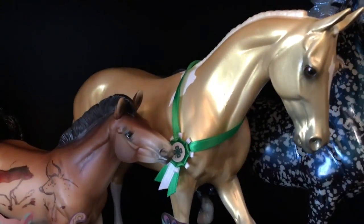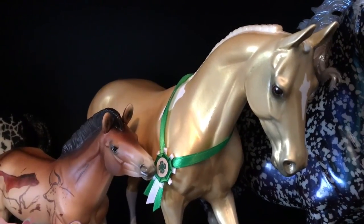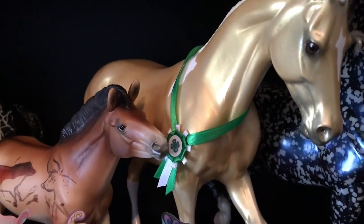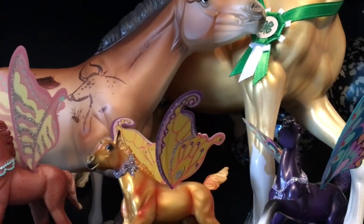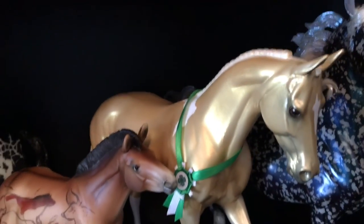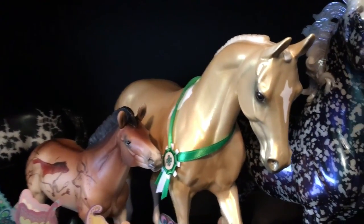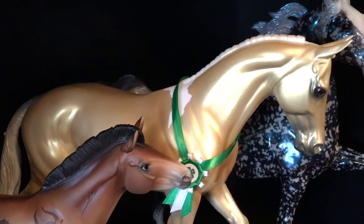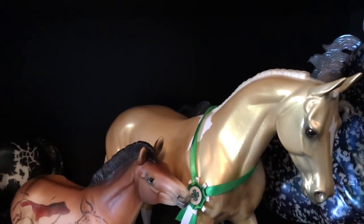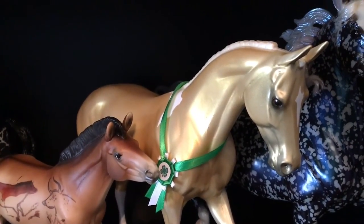Then this guy is one of the gold one-of-a-kinds from last year's Equalocity 2016. He's actually signed by Peter Stone, and I can't see it from that angle, but he is definitely one of my favorite models in my collection. He's one of the t-shirt models — he actually had to be spotted around Lexington wearing one of the Equalocity t-shirts.